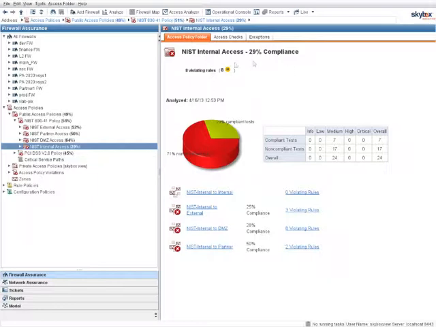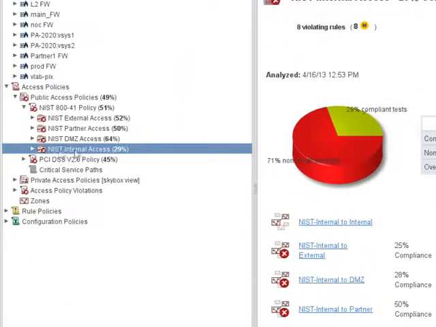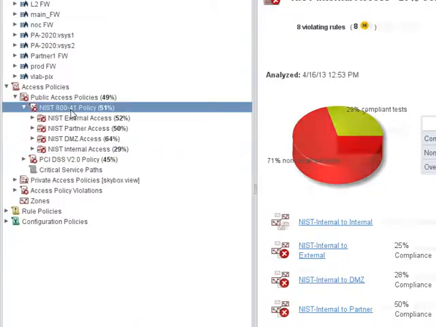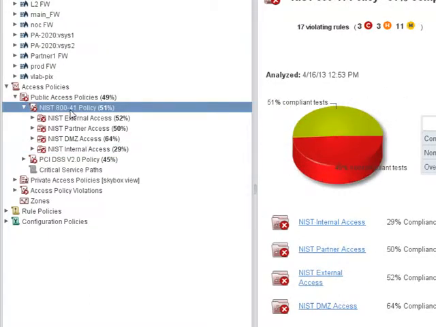So I can see how I'm doing from a compliance standpoint at each individual level. Here I can see that I'm at 29% compliant for my NIST internal access. I'm 51% compliant for my NIST policy overall.